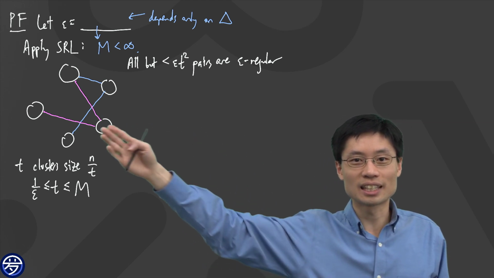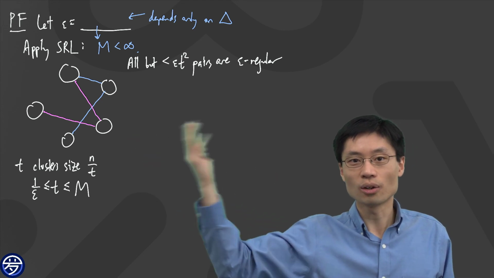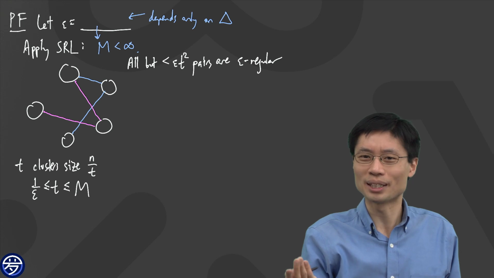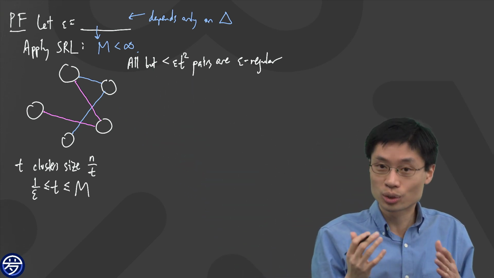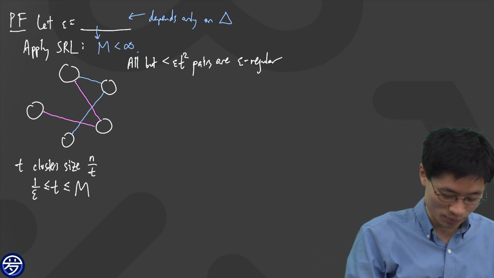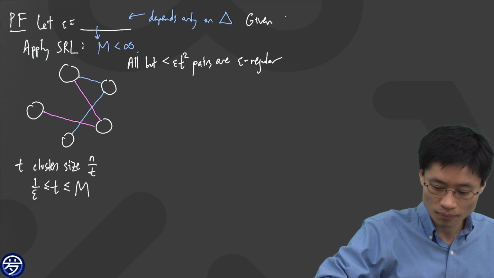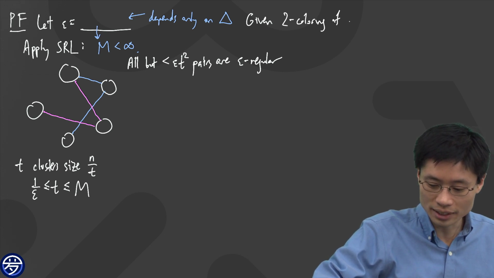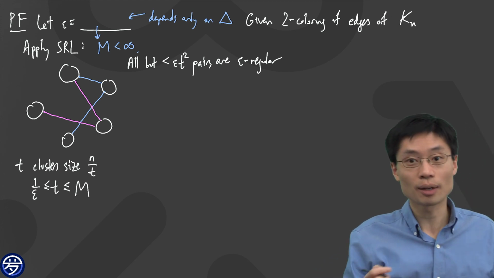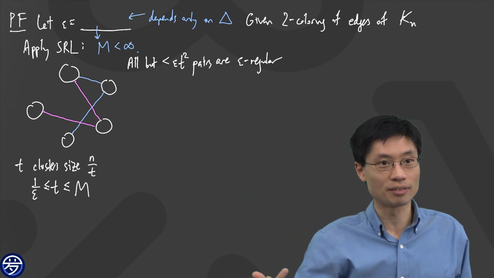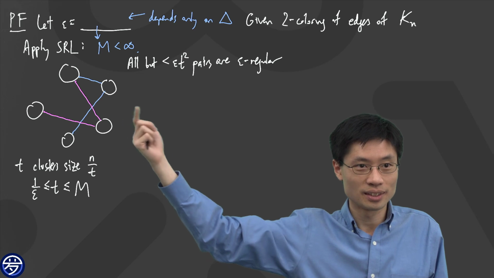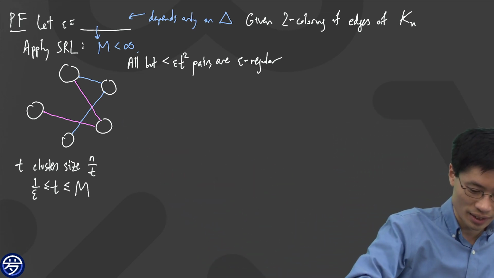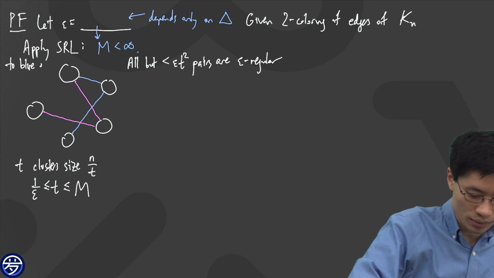Something very important is that if you have an epsilon regular pair, I should have said what we're doing. How do you apply the regularity lemma to a complete graph? That doesn't make any sense. Maybe that's why everyone stopped. So I'm letting epsilon equal this. What am I given? I'm given a two-edge coloring of Kn. So we're given a two-coloring of the edges of Kn. Now, what am I going to apply the regularity lemma to? I have to apply it to a graph, and I can't apply it to Kn, that would be boring. I'm going to apply the regularity lemma to the graph of blue edges. That's an n-vertex graph. So let me write that down: apply the regularity lemma to the blue edge graph.